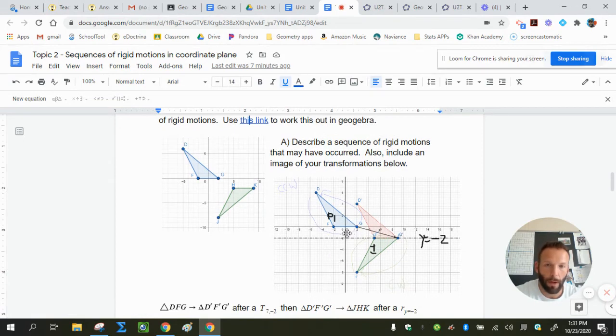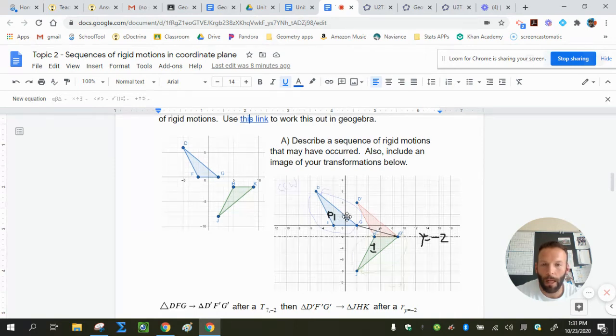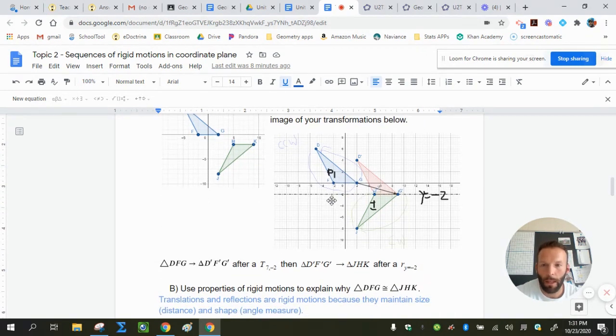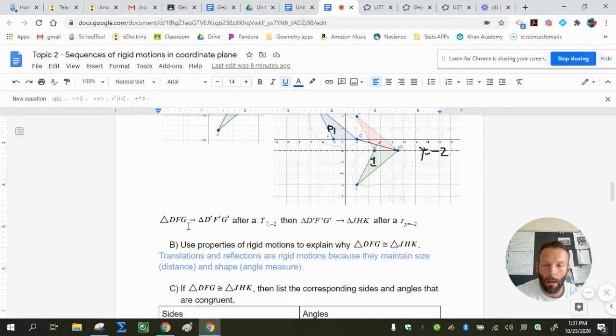So you pretty much see almost the same exact thing. The only thing I did different was the first time I did it, I used point G to map onto this point over here, K, but it doesn't matter because when you translate, all the points translate the same distance and direction. So here's what my picture now looks like after that. So I upload that image and insert the image right here, and then I'm going to describe the sequence. This is the way I did mine.